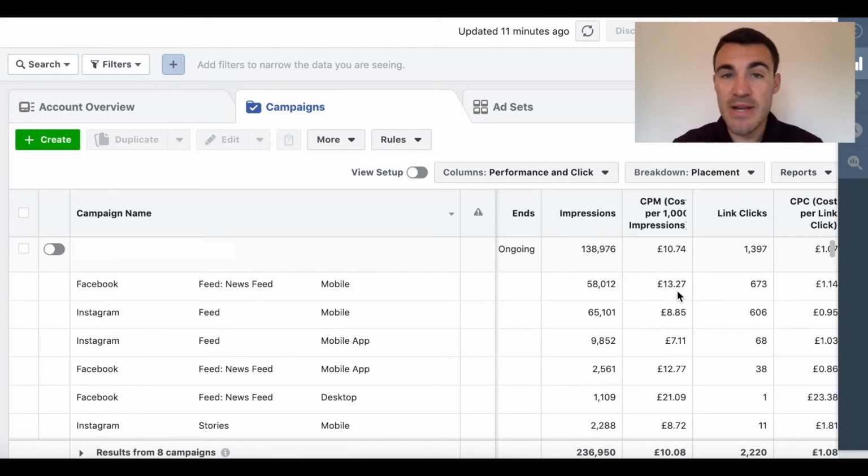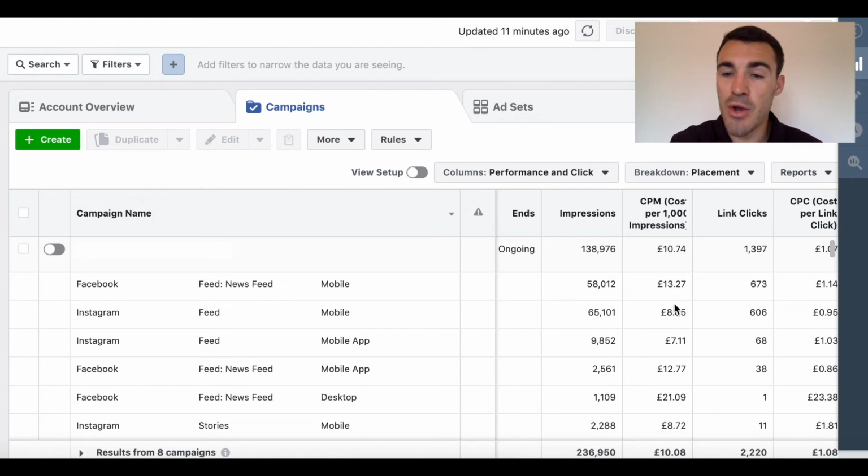Now, part of the reason for that is because, as I said, people like me have been recommending just advertising on Facebook for many, many years. So a lot of advertisers just stick to Facebook. And the other part of the reason is that Instagram audiences, person for person, are generally less valuable, particularly if you're not in a very visual industry. So advertisers are willing to pay more to reach Facebook audiences. And we can see that within this campaign.